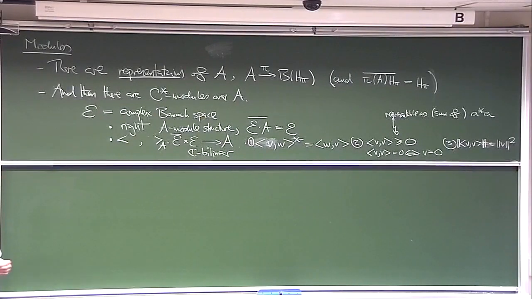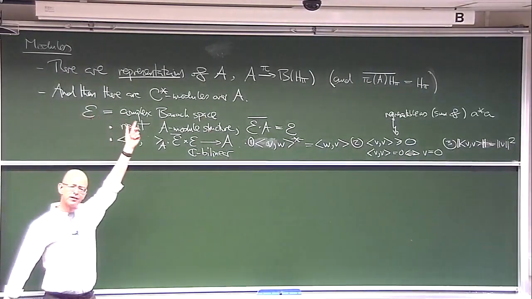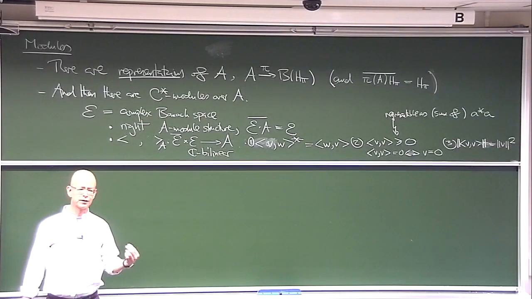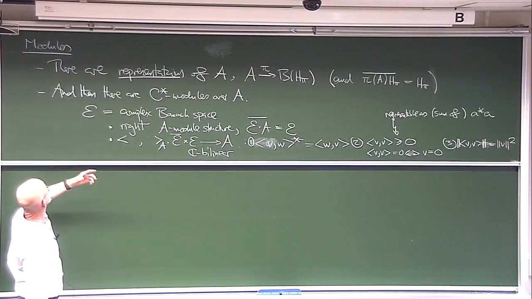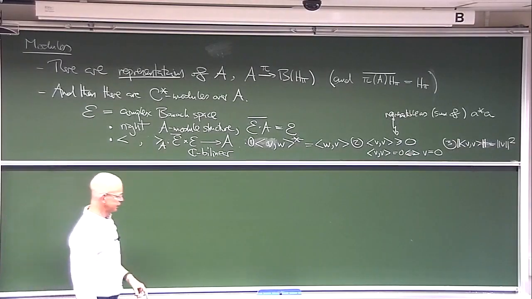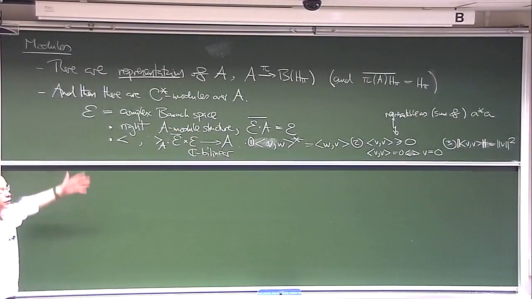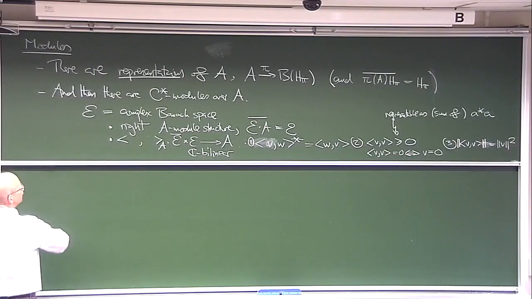So you're supposed to think of this in the following way. If you're an algebraist, you're supposed to think of representations as being arbitrary modules, and these guys down here as being projective modules. If you're a geometer, you should think of the guys on the top as being, I don't know, coherent sheaves, and the guys on the bottom as being locally free, locally trivial. Okay. And let's just give some examples.